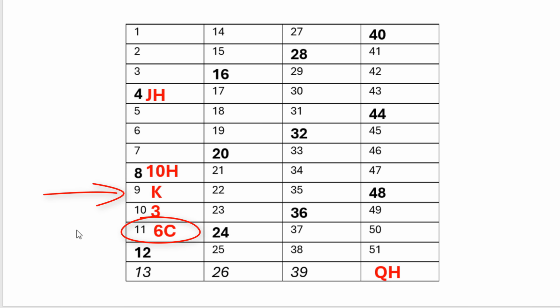All I have to do is go from 10. I could go to a king and a 3. I don't need to know the suits yet. I'm looking for number 11 and then land on here. I'll know it's a 6.